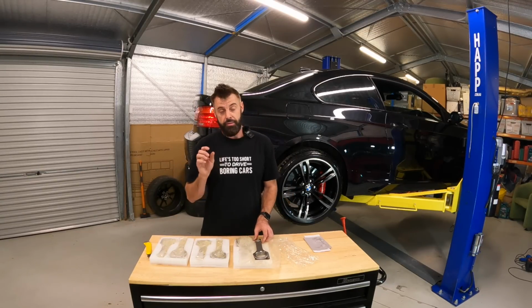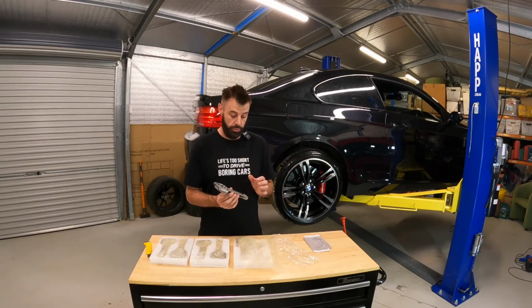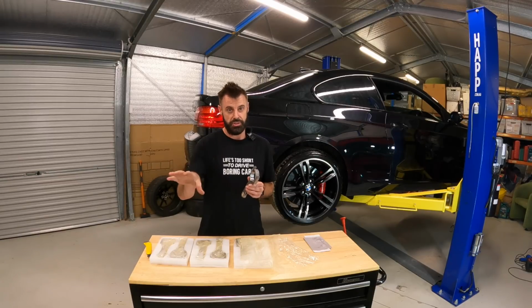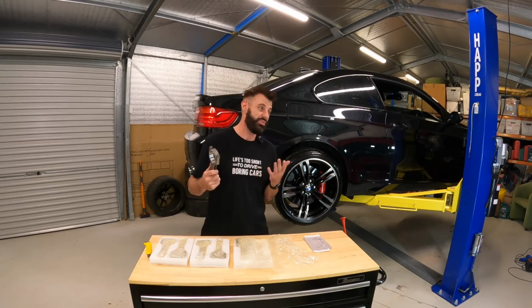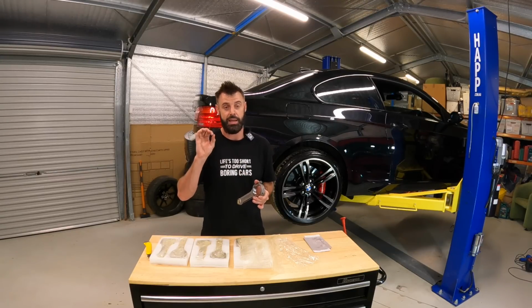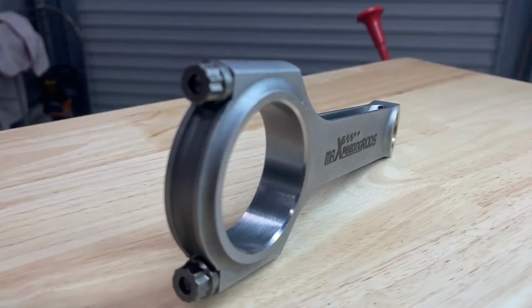But we have got the ball rolling on a forged build, a budget forged build. My plan is, depending on whether that motor that's just under the camera does need to have the block bored or honed if there's any damage to the bore, it should be sort of a sub $2,500 build to have forged rods, pistons, and race style rod bearings. It's going to be good.